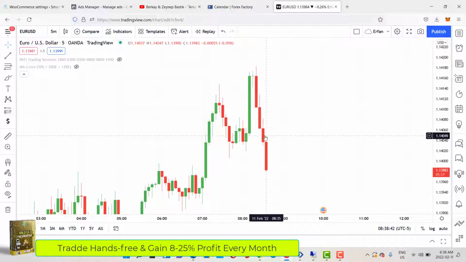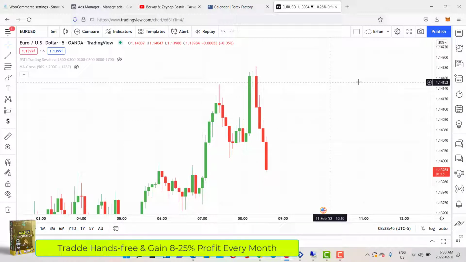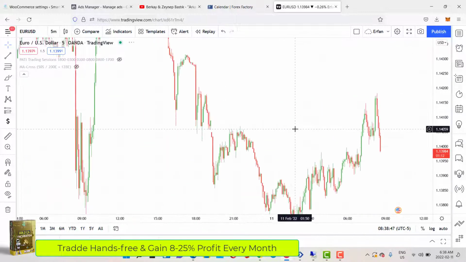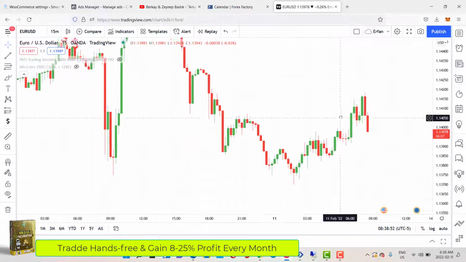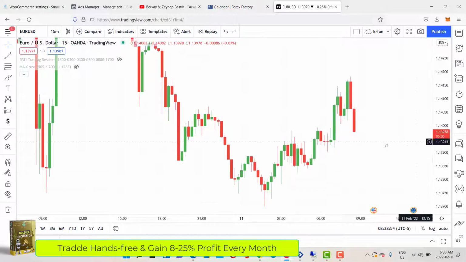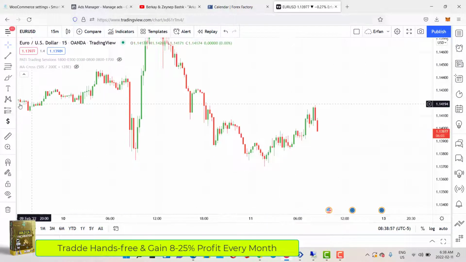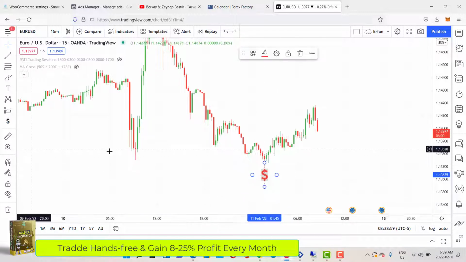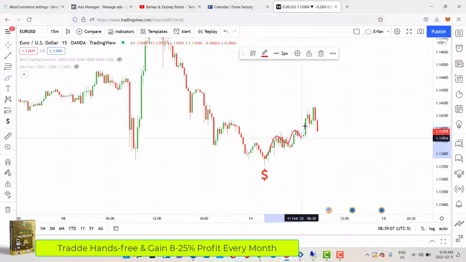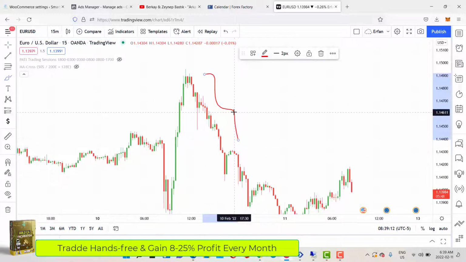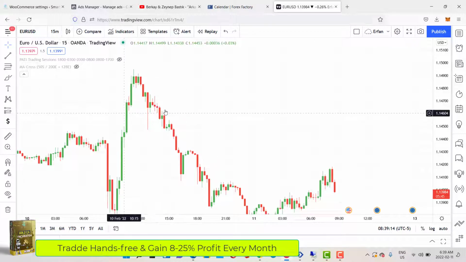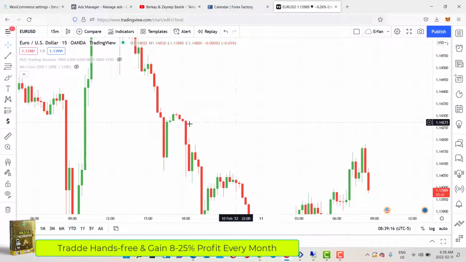Today I woke up a little bit later. Something really interesting happened here. Let's just start with the 15-minute time frame. As you can see, let me just remove drawings. It's trying to create higher highs and higher lows. We have liquidity here. This liquidity is already grabbed, and that's why the price is going up, creating higher highs and higher lows. It's trying to reach this area to fill in the gaps, because there are so many stop losses here for sellers, and it's trying to go up.